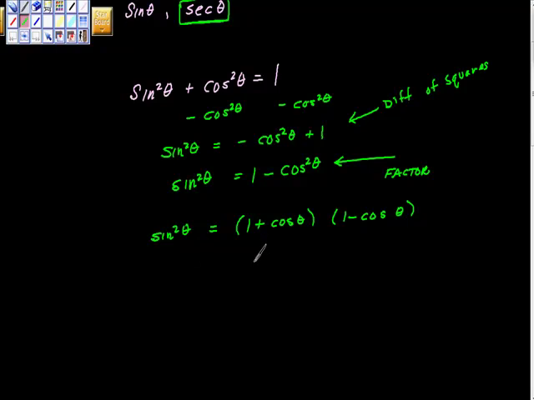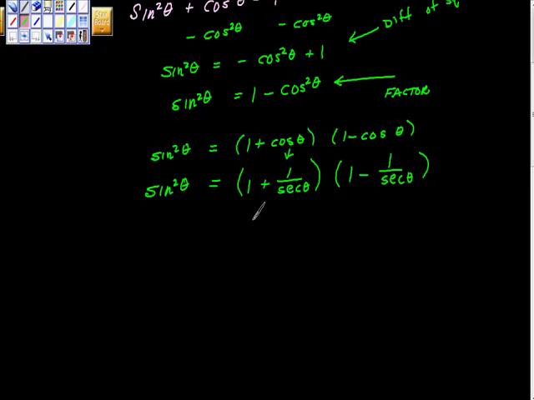So, 1 plus 1 over secant theta, all I'm doing is exchanging this for an equal piece, by definition that's true, 1 minus 1 over secant theta. Here's my sine squared theta. And the reason this is not in terms of this whole thing yet is because we have a problem, this piece right here is not in terms of secant, so I'm going to keep working on this for a second.